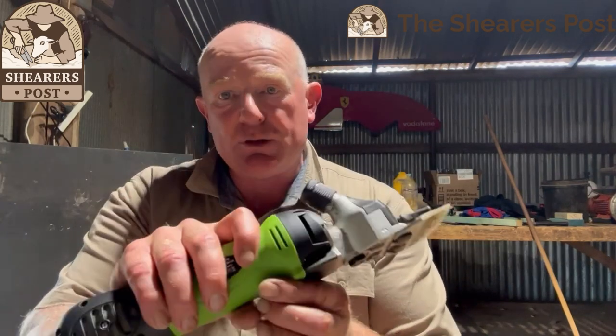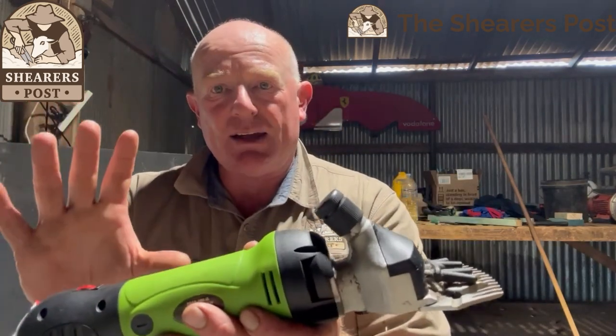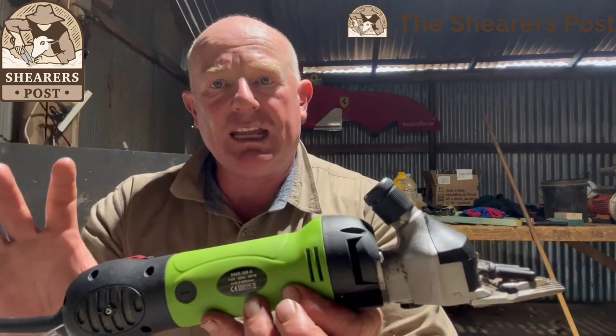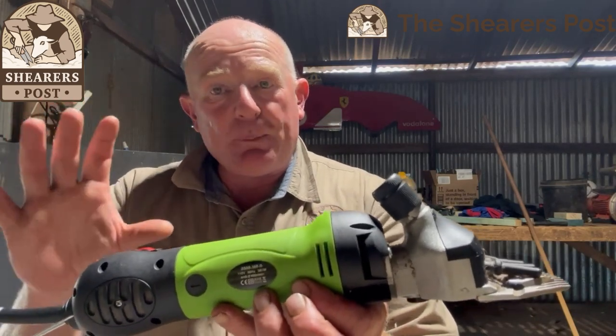It didn't ride out of the wool. It seems to me to be about a six millimeter bevel, so a good all-rounder comb — you could use it on pretty long breeds, Australian merino types, merino crossbreds, and all your pure breeds. The clipper is quite cool still, which is really good — it's not hot on the head or in the motor area. That's a really good sign after a couple of tougher, dirtier sheep. It probably didn't have the power that other 380 watt clippers have, but it got through the wool really easily, especially with that nice comb and cutter. I really like the comb and cutter — fantastic.